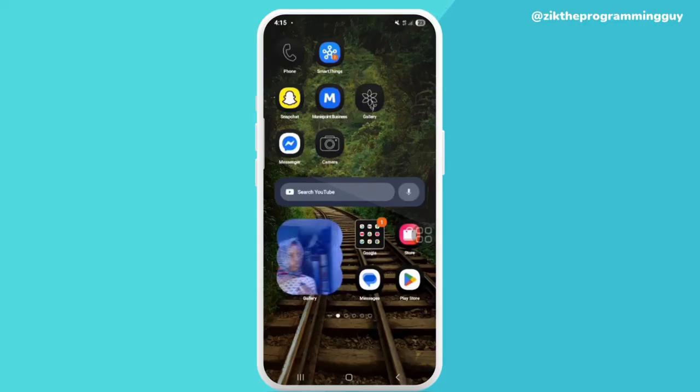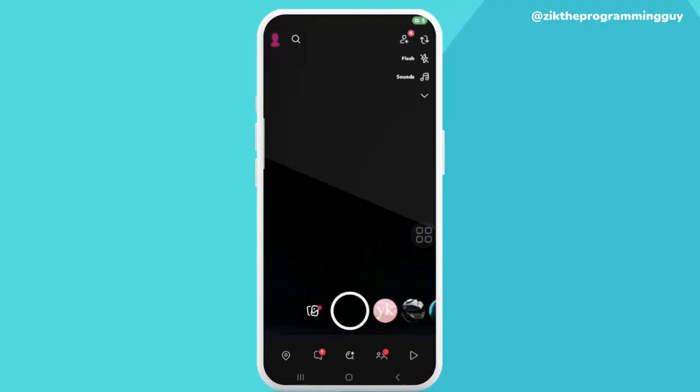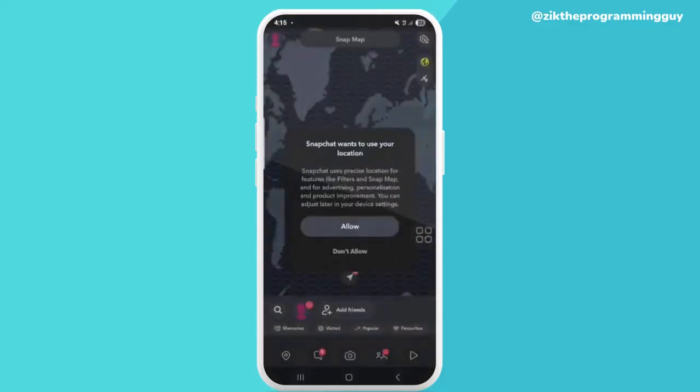First thing, you have to open up your Snapchat app like this, and you can see this icon right here that's showing location. Click on that and it's going to show you. Once this pops up on your screen, just click on don't allow, so you don't have to even go further to turn off the ghost mode, because once your location is turned off, nobody can actually know your location, you understand? But let's just continue. Let's assume your location is already on.